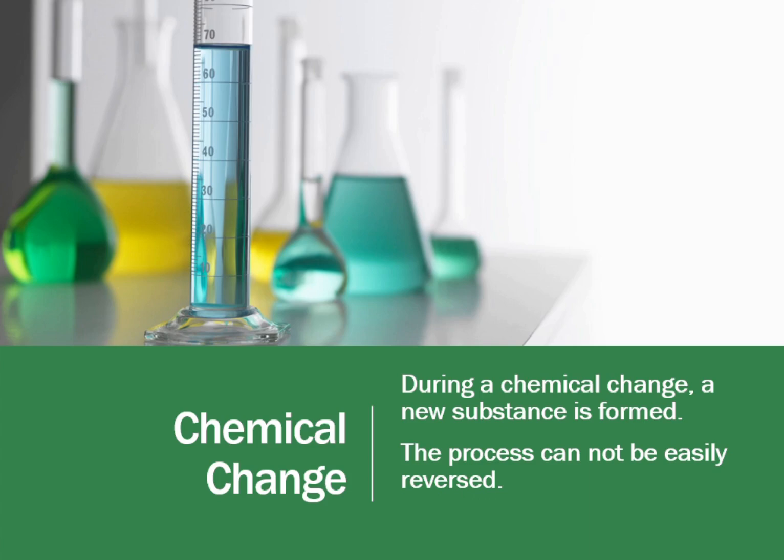Now, what is a chemical change? A chemical change, in contrast, is a change where a new substance is formed, which means the composition of the substance is going to change, and this process cannot be easily reversed. So once a change has taken place, it's very difficult to get it back.